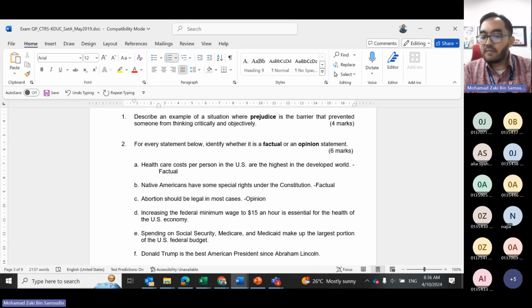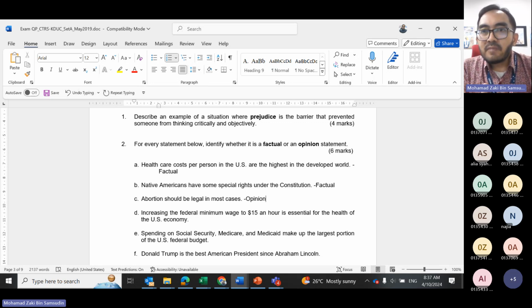In America, ini isu besar setiap kali ada presidential election. So you have some people who are pro-life and there are others who are pro-choice. Kalau pro-choice ni orang yang lebih liberal, Democratic Party, they would argue that it is the right of the woman to decide for her own physical health and decide for her own body and whether or not to have the child. So abortion should be something that is a choice, and so it's still a pro-choice, a choice that is guaranteed given to the woman.